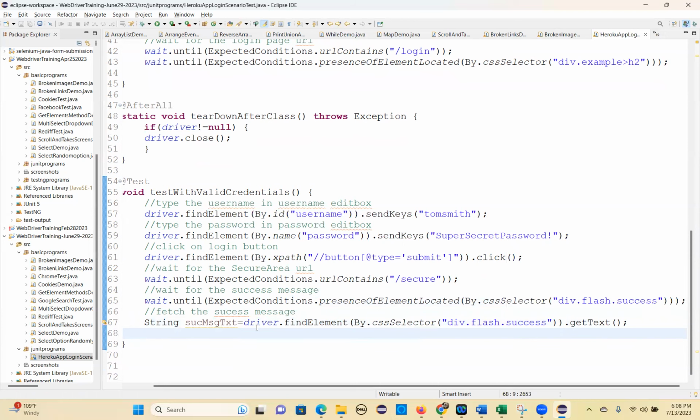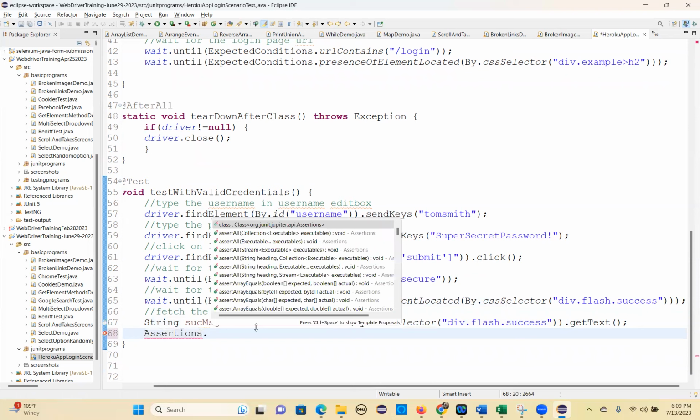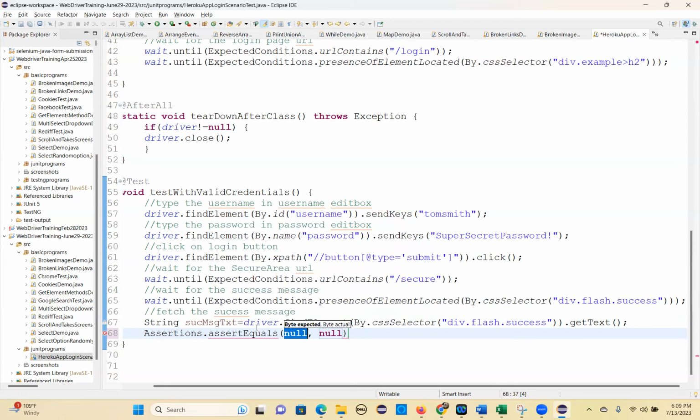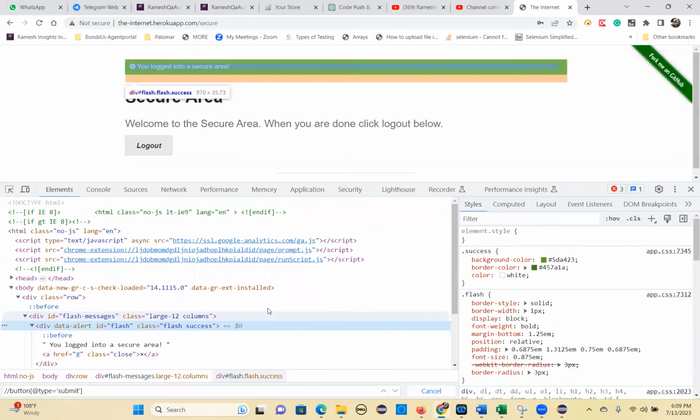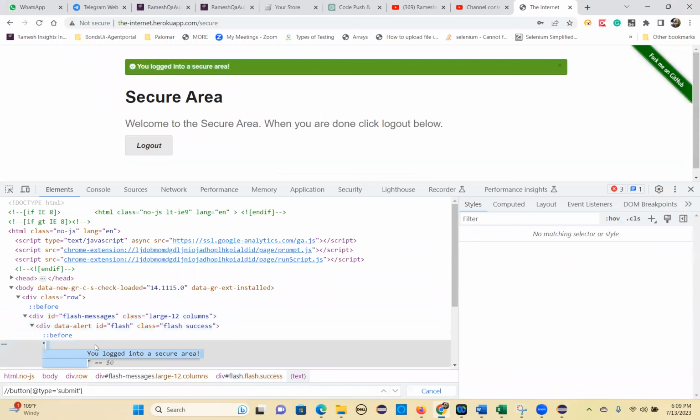Okay, now you write assertions dot assert equals. So the success message is your actual value. What is your expectation? This is my expectation.